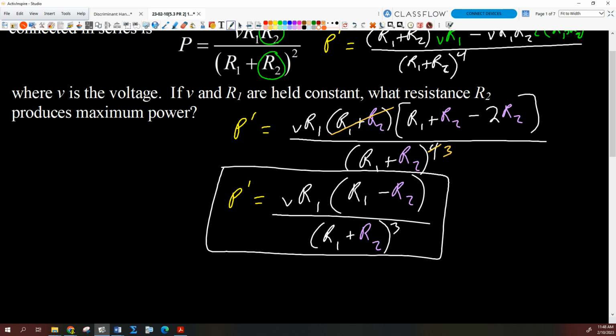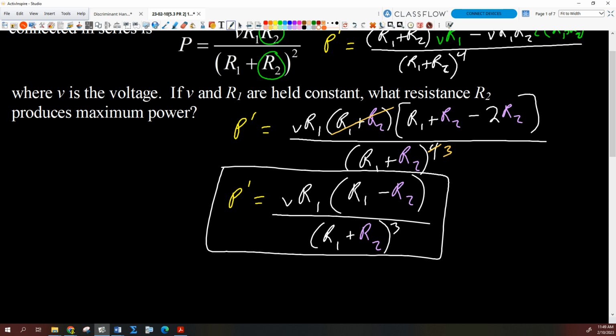Okay, so something we haven't really done yet. We're going to do more and more of this as we get into optimization stuff. Any questions on that? Does that all make sense? Okay, what's confusing about it, I bet, is all the ones and twos, right. You gotta concentrate on the fact when you're doing these that R2 is the variable, but it doesn't really look like a variable compared to the other ones, but we know it is because that's what we're told. So the other stuff we just treat as constants.